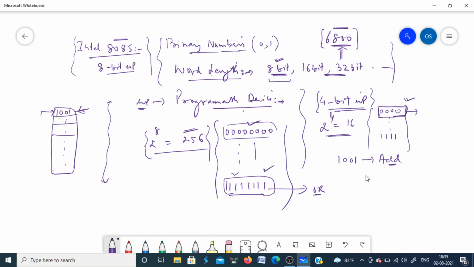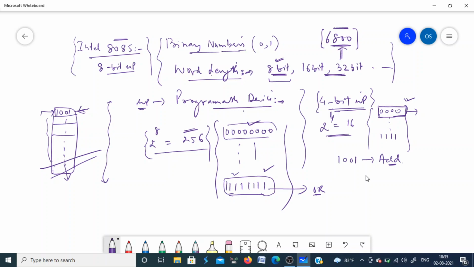After that there is a control unit, which will send some control signals to the functional module, the associated logic circuit, and that operation is performed, all in a sequence. So fetch the first instruction, decode, then execute it. These fetch, decode and execute cycles operate in a sequence, and the microprocessor will go on performing the task till it sees an instruction called halt, where you want the microprocessor to stop the execution of the program.